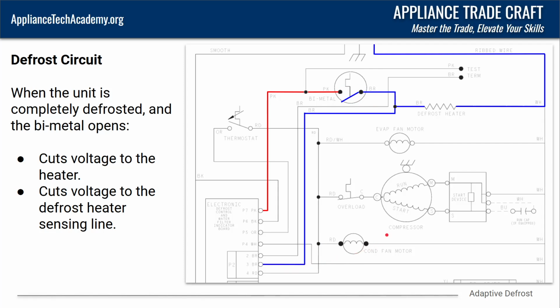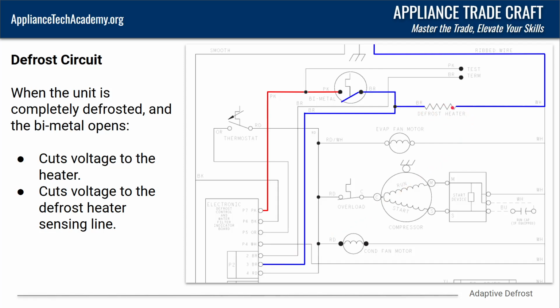And then conversely, let's say the bimetal's closed. Okay, well, maybe we want to check the defrost heater. I still don't want to steam the whole unit out to get to it. Well, take a look at this. If we instead take this line right here, it circumvents the bimetal, comes through the defrost heater, and then let's just say, look at this. We come down this way, we trace it out, and look at this. Comes right back up to there. So if we were to take a resistance reading with this disconnected from the board from this pin to this pin, that's going to isolate our defrost heater, and we can see if it's open.